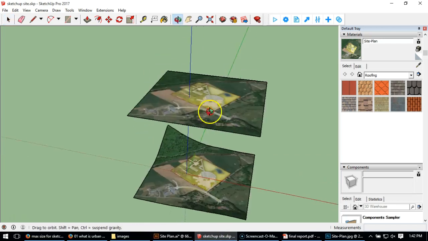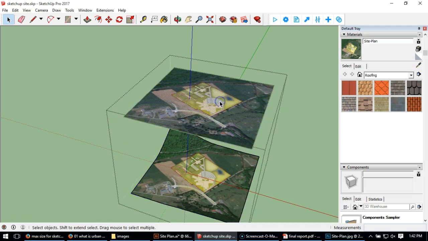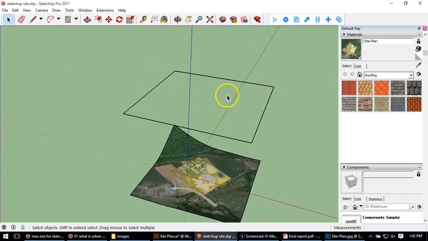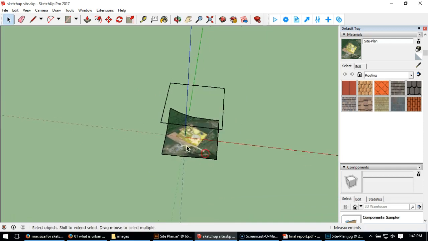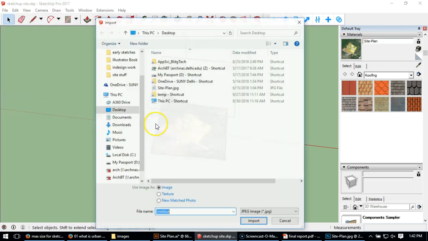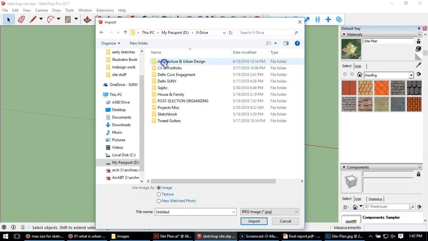And the reason why, if you remember in the previous video, I said, hey, keep this square for now because this is where it's going to come in handy. I don't actually need that image, so I can delete that image, but I still need this square for this next step. And I'm going to, just like before, import the pictures, but of course it's going to take 4 times. So I'm going to go import, I have to go where I saved them.